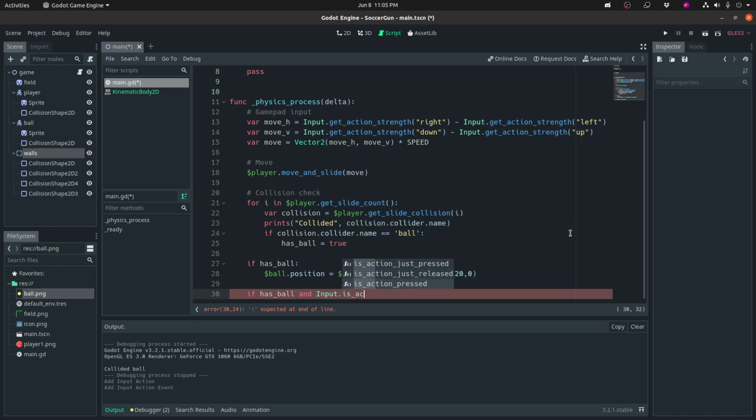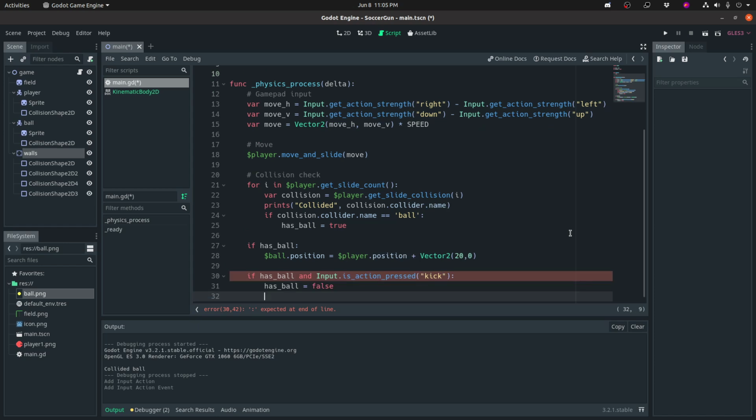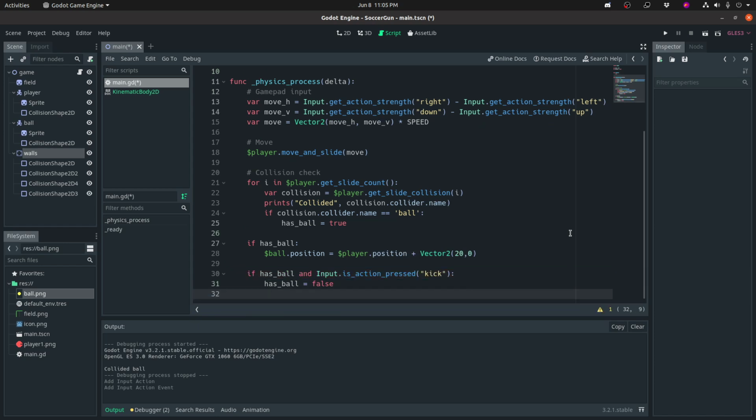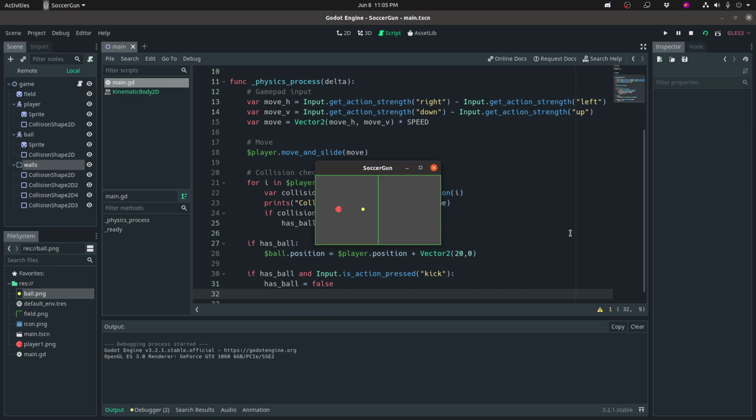Is action pressed. Kick. Then has ball equals false. Yeah, let's just do that. Let's see what happens. So I should be able to run into the ball and get it, and then push A and drop it again. Right?